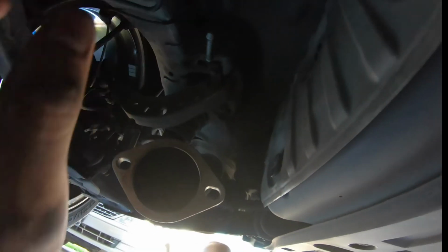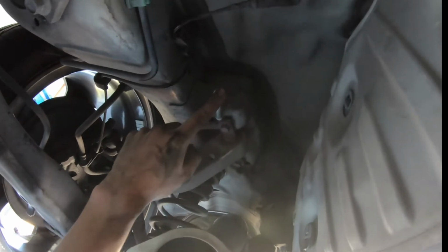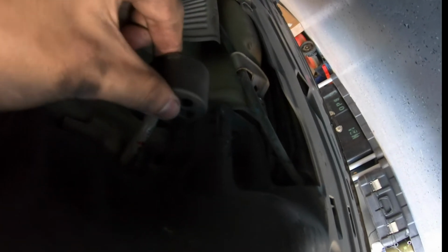All right, guys, so to make your job a lot easier when putting in the exhaust, try to figure out if you need to put your exhaust hanger in first or put it on the actual body frame. It just makes it a lot easier for you to align it, and you don't have to carry the weight all the damn time. So on this one, I actually have to put it on the frame.